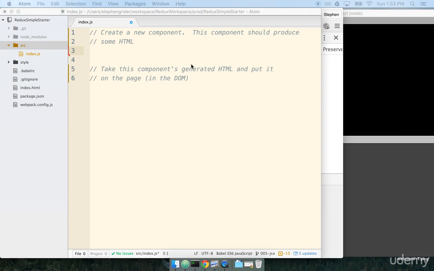Okay, so as we go through this process, I'm going to do it in a naive fashion. I'm going to tell you right now, we're going to write some code, and it's not going to work at first. I know that is kind of frustrating sometimes when you watch a lecture and the person says, oh, we're doing it the wrong way. But the goal throughout this entire course is for you to get really familiar with troubleshooting. I don't want you to always see everything come together perfectly with no errors whatsoever. I want you to see some of the errors that we get, get used to them, and be able to interpret and troubleshoot them.